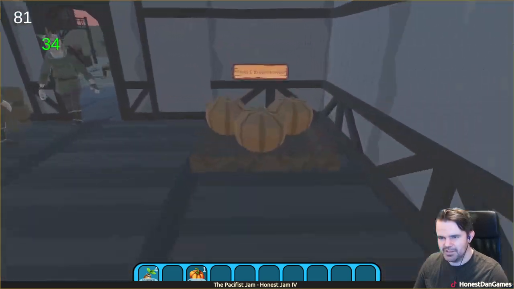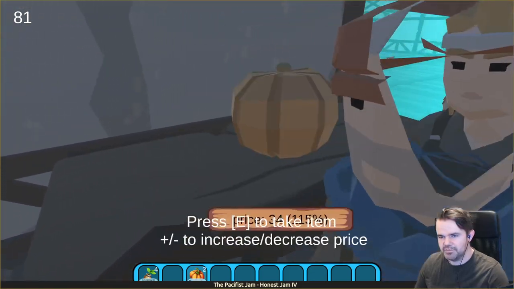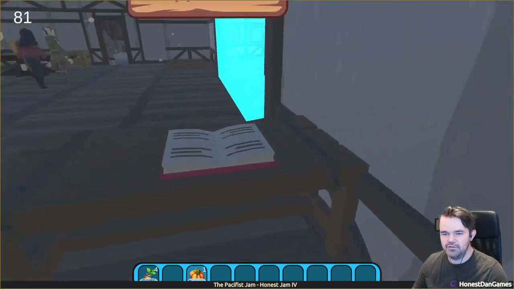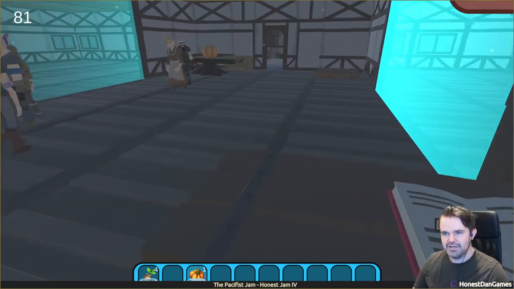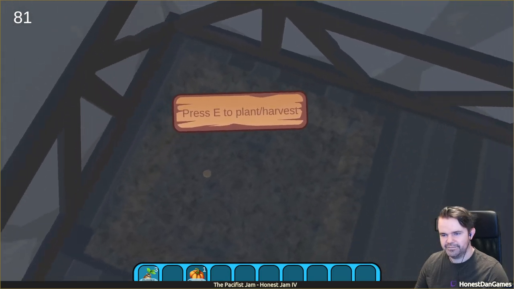Okay, so we got some new pumpkins, fresh pumpkins. Who wants some fresh pumpkins? You want some fresh pumpkins? I want some fresh pumpkins. There we go. So the pumpkin seed, it's five gold for a seed, but then it sells for 34. We're making 19 profit on those. It's a slow game. The pumpkin market, you know?